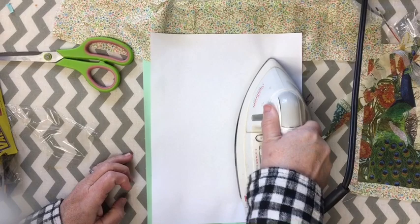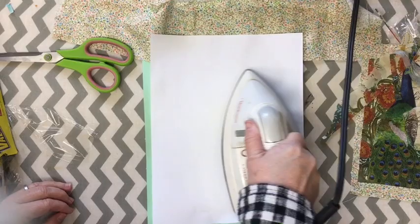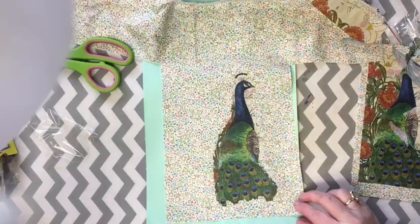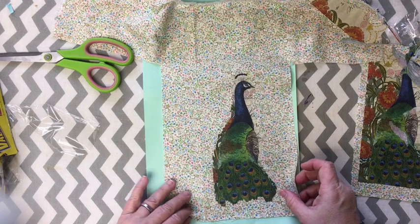So we're putting the profile of the peacock onto our fabric. We started to scorch. And there we have it. And the extra came off all around the outside here. Oh my gosh, I love this. So there we go. It worked.